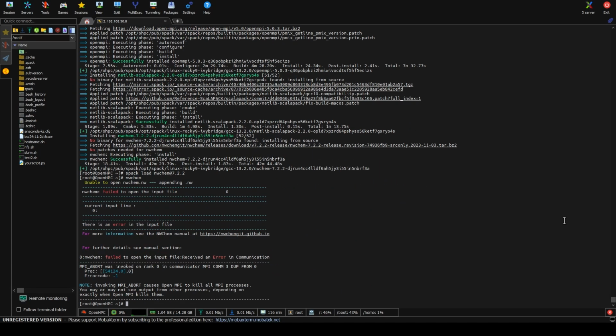we now can load that piece of software and technically run it. And you can see I didn't give it an input file. I didn't give it anything about MPI, blah, blah, blah. So it doesn't work. And that's fine. That's where we're stopping for today. We've got Spack installed and we're happy with that. And with that, we will see you in the next one. Have a good one.